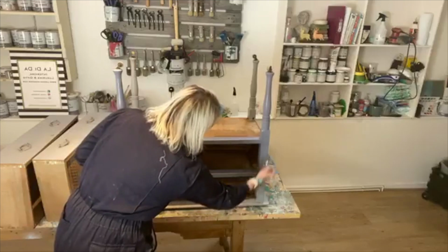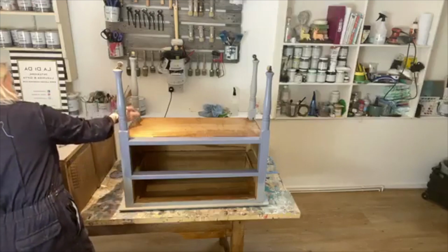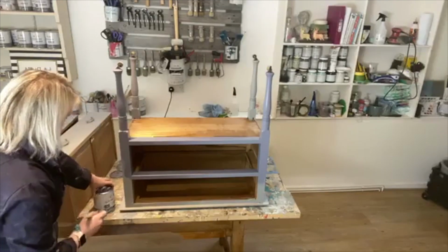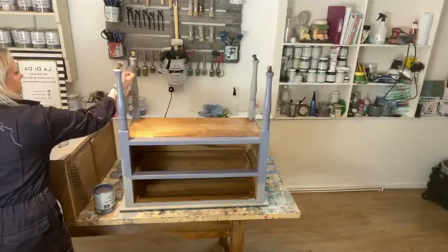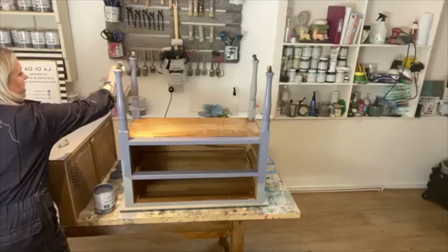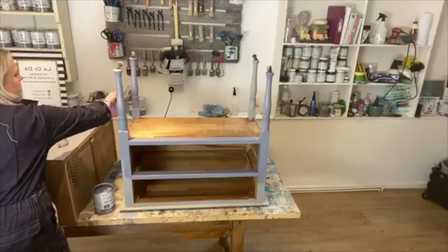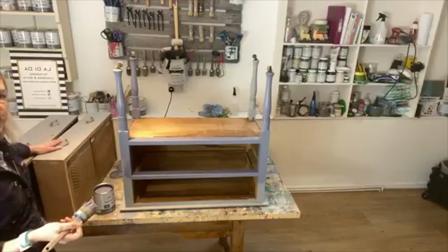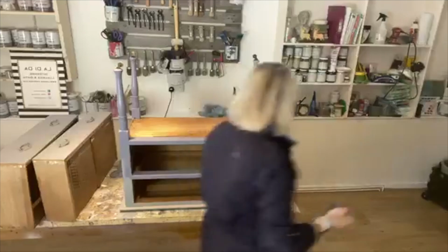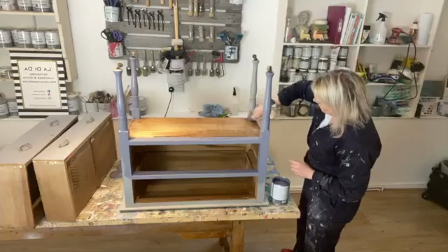Someone else earlier asked a question about am I watering it down? No, it's literally, like I say, straight out of the tin. Annie Sloan chalk paint is water based, so it does evaporate, if you like. If it's an older tin and the lid never quite goes back on the same way, then obviously the water will evaporate off and it will get thicker. But all you do then is simply add a little water. It's very forgiving paint.